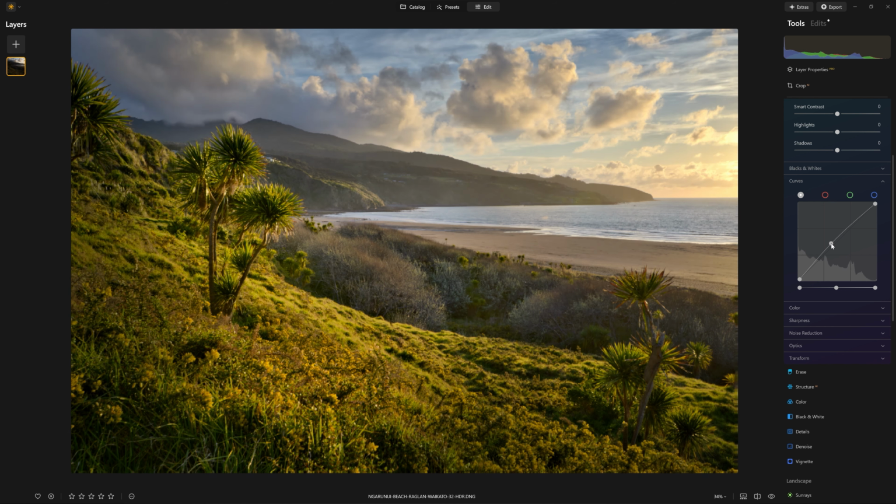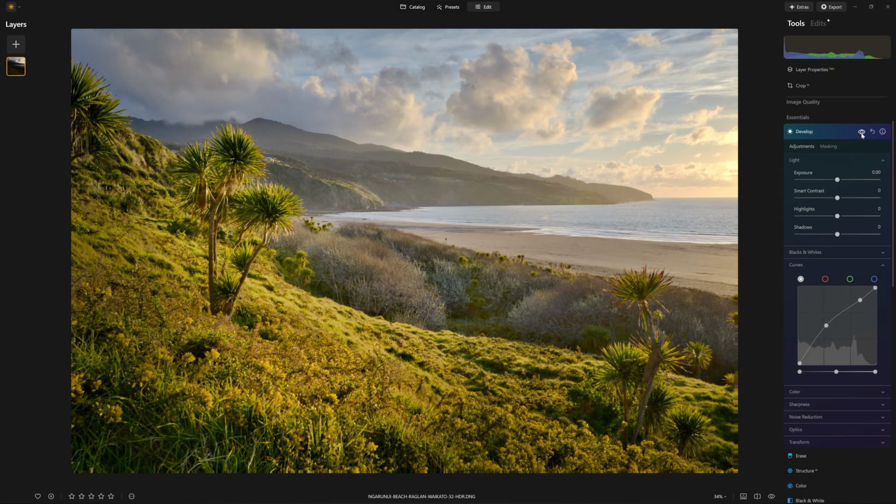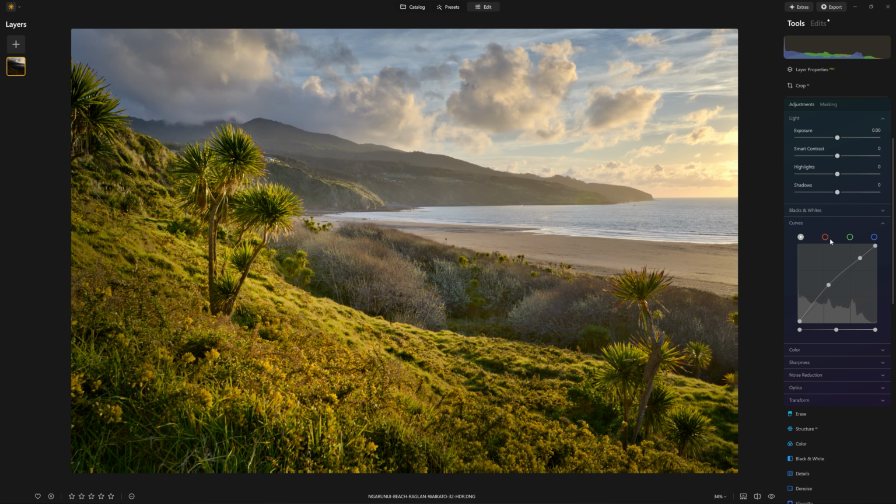So the first thing I'm going to do is do that brightening. So I'm just going to work with the midtones in this. I want to make sure that I'm not overexposing those highlights, so we'll put a point just to control those. And I'm always toggling before and after to check that I'm happy with what I'm creating. Maybe we've gone a little too bright. I like to keep things a little subtle where I can.